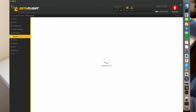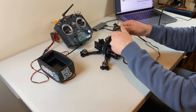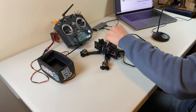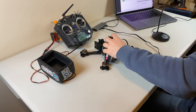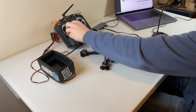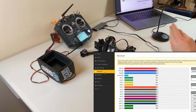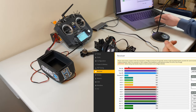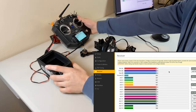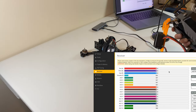The next step is the receiver tab. I find it good to always plug in the drone so you can make sure your receiver is powered. Some drones will power the receiver through the USB port, so it's not needed for every single drone, but I like to plug in my drone to make sure. You're going to need to turn on your radio, and sometimes it's not going to work at all — you'll have your radio on, your receiver on, you know they're bound, but you're not seeing anything. When you move your sticks, you should see these move. Sometimes your controller just needs to be a little further away from your drone — it can be too close, so I'm going to move this back about 5 feet.